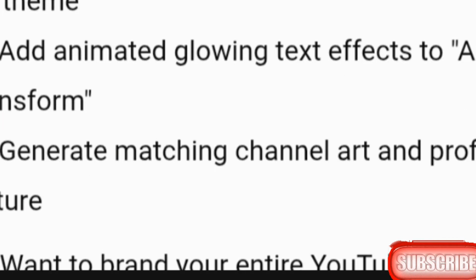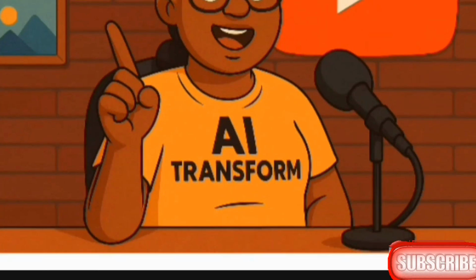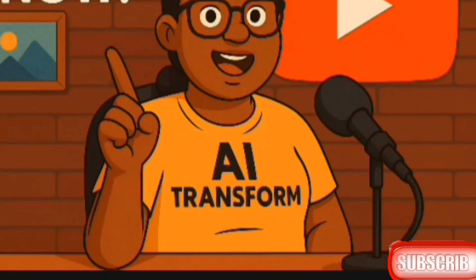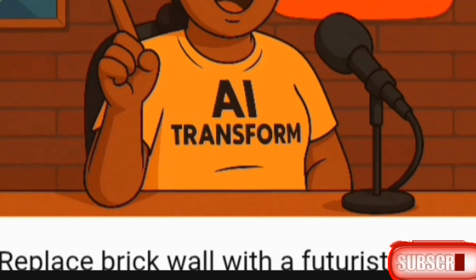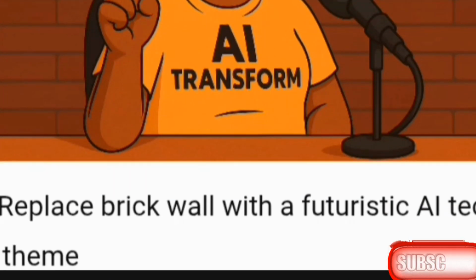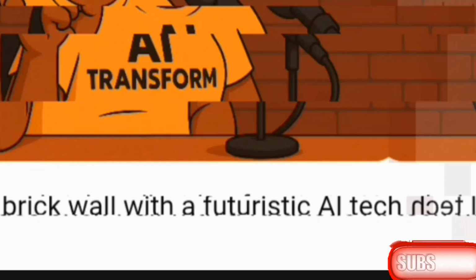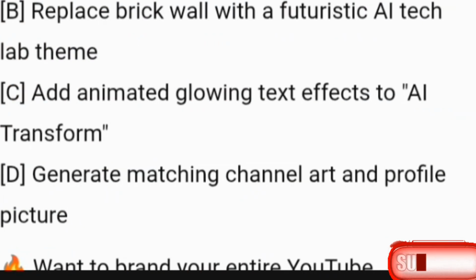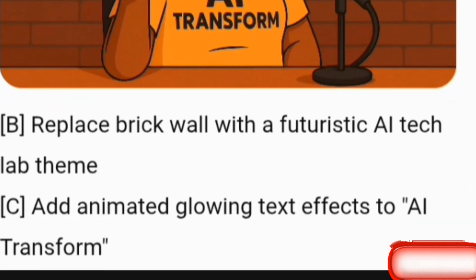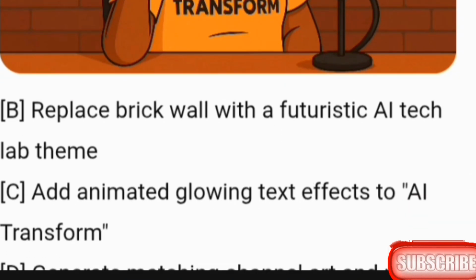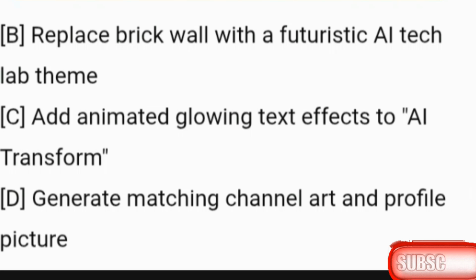Look, our image is ready now. It gives us some options, like playing the picture with a high-tech lab effect, or adding an animated glowing effect. So, let me tell you, this is 3D cartoon art. Any image you want to create, I can create, even a realistic image. I don't want to use 2D. You can also ask it to create it again.